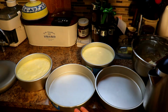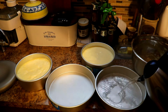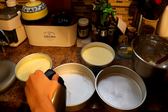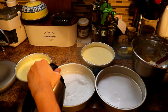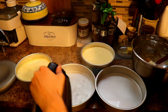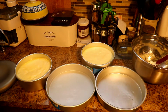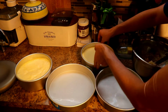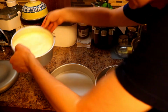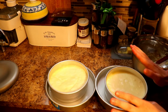One last thing you need to make sure you do is get some nice hot water to make a water bath, so that it cooks evenly throughout the whole thing. So we'll make sure to keep the cream cheese on this side and the mascarpone on this side. And all we have to do now is let it bake.